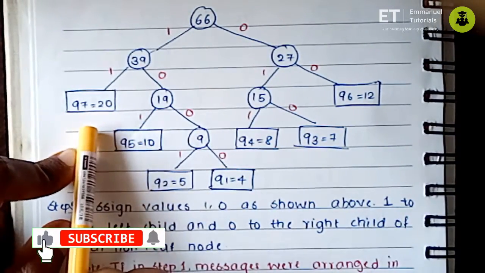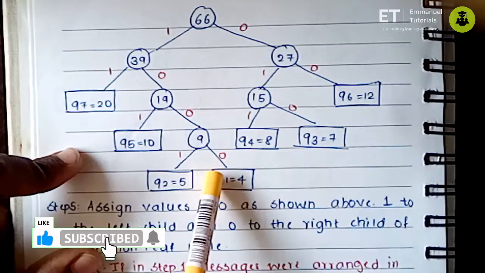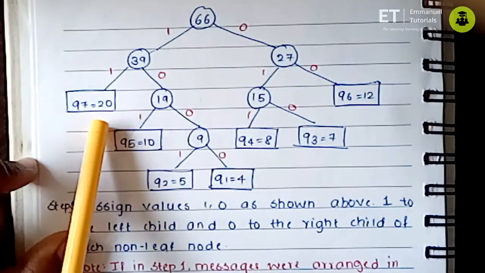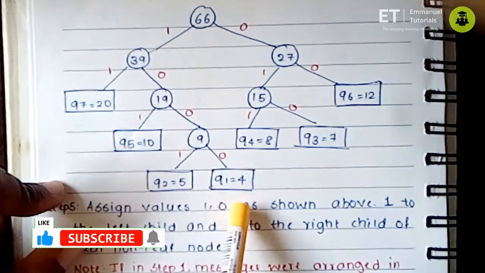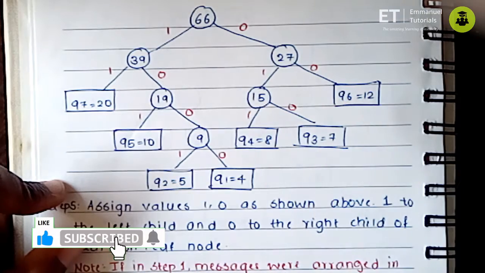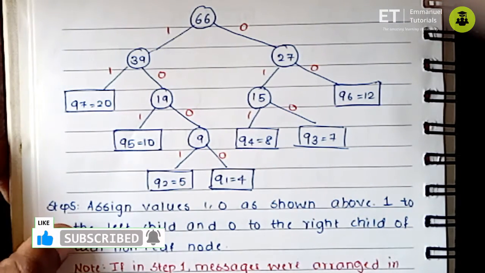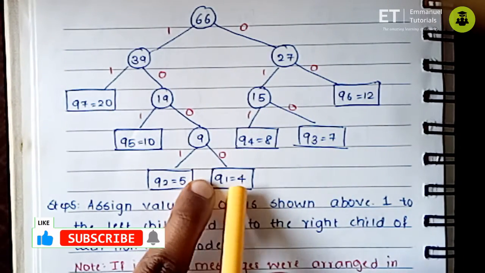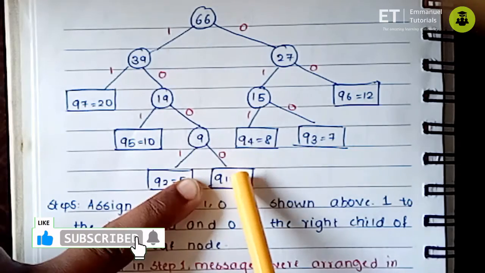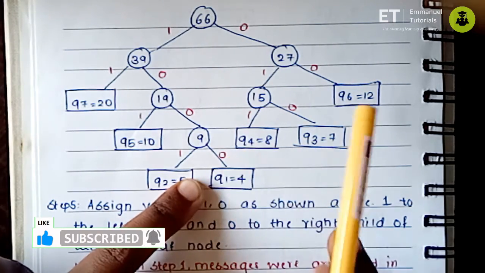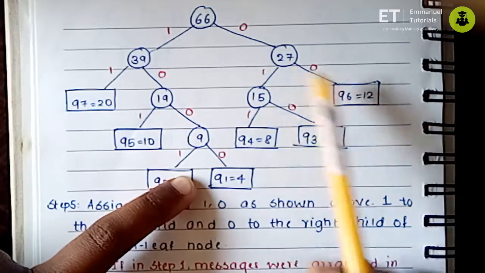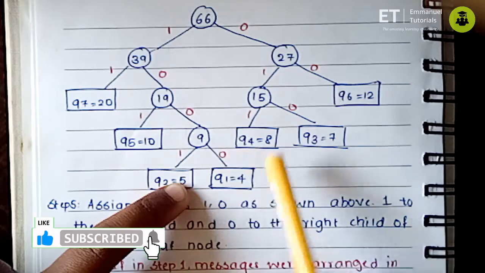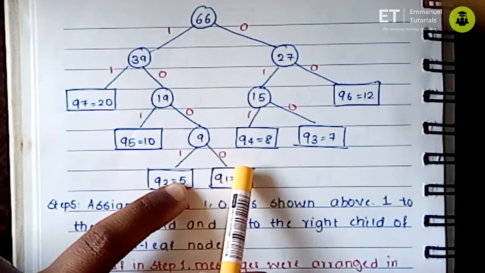We can see the leaf nodes for each of them were actually the frequencies of those messages. So Q7 equal to 20 is the frequency of message M7. This is for M5, M2, M1, M4, M3 and M6. So we can start identifying the codes. For M1, for which the frequency was Q1, we have to read the code from the root node up to the leaf node. Since it's a tree, there is only one path existing between any two nodes. So the Huffman code would be 1000. For M1, the code is 1000.